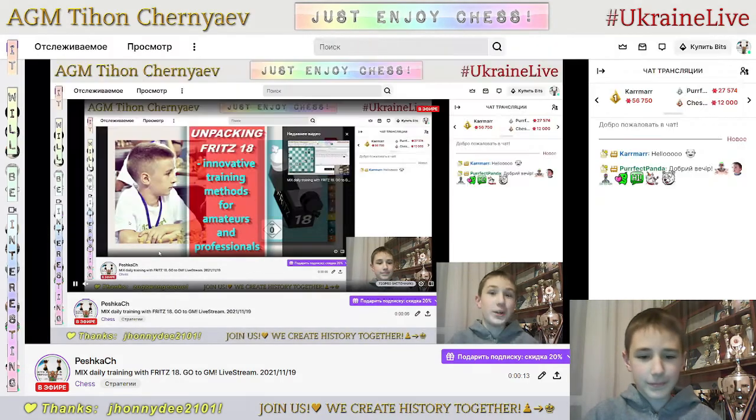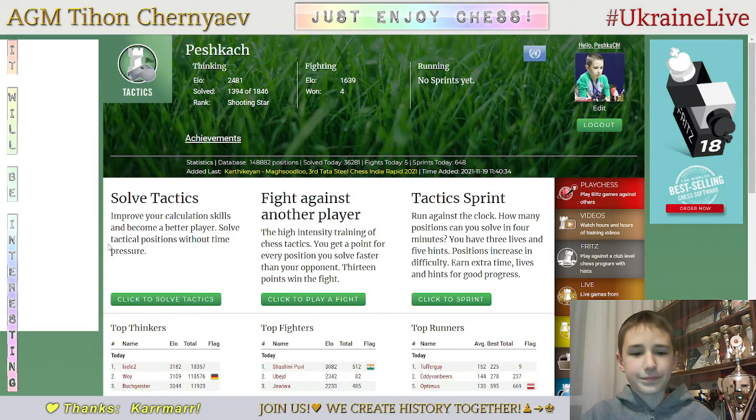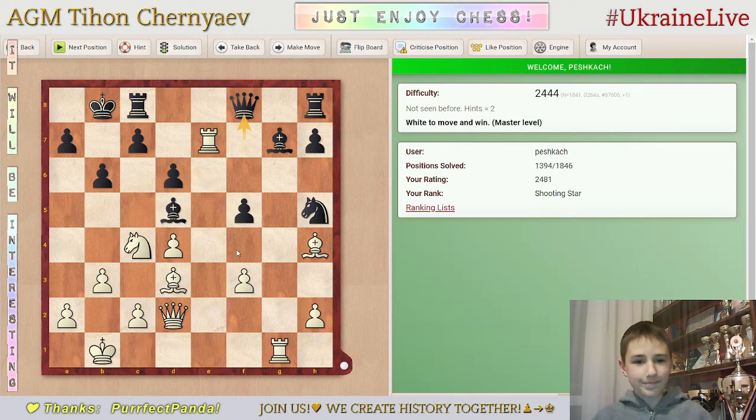Daily Training. Great. Let's go to Tactics. And let's try to go to Leaderboard. There we go. Okay. 25 is a move, which is interesting. Yeah, so basically queen g5, yes, bishop f6, that can be an issue.